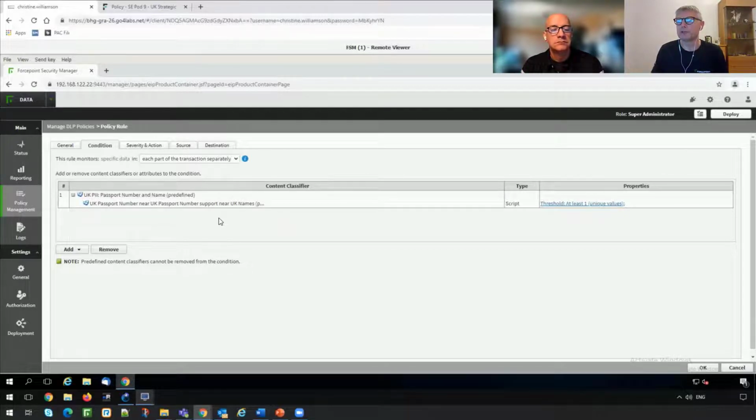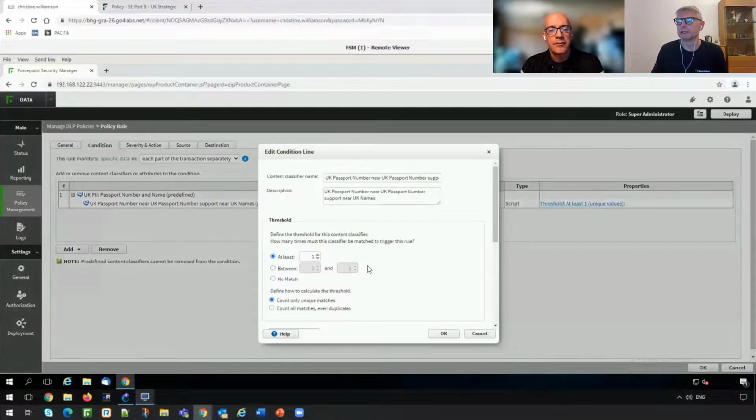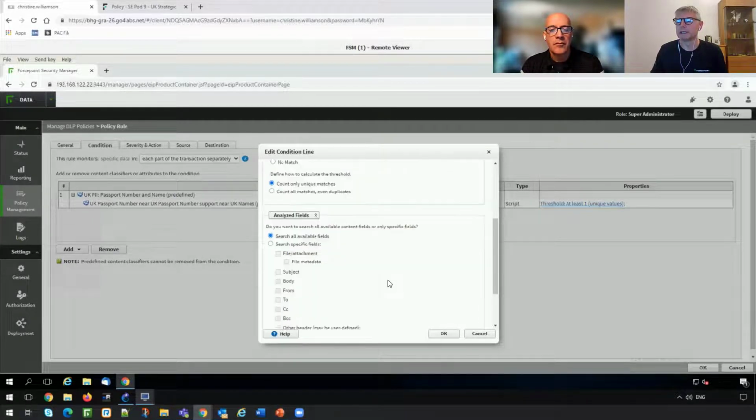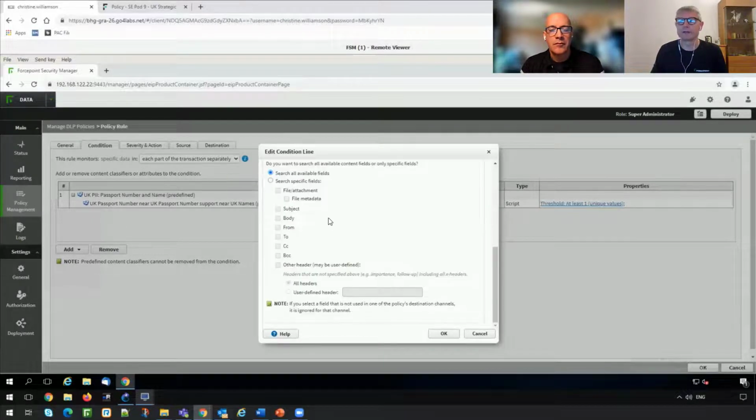Now, we can use the classifier as it's provided, or we can be more specific. So, for example, we could change the threshold and say one record is business as usual, so we could increase that threshold to 3 or 5 as the situation dictates. Now, specifically for the email channel, we can also say, does it matter where we find that content?